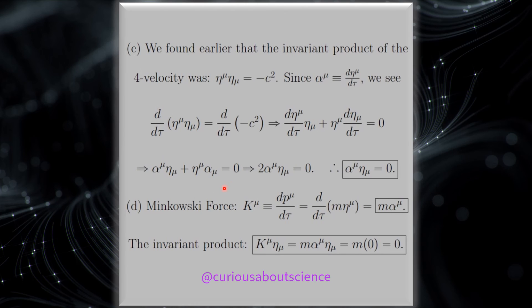So, with that, from the product rule, what we see is that first term goes to acceleration. Second term goes to acceleration. And it has to equal zero. And since we can go ahead and switch orders of dot products, that's easy. We know that we can combine these to a two, alpha mu, eta mu, and that has to equal zero. Therefore, dividing the two over, we get this thing equals zero. So, pretty clever, pretty clever way, I'd say. Instead of having to do a brute-force dot products, this is pretty clever.